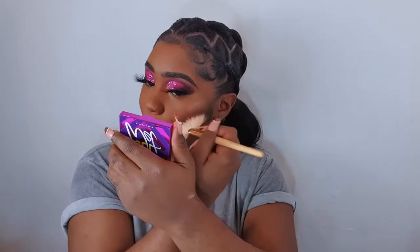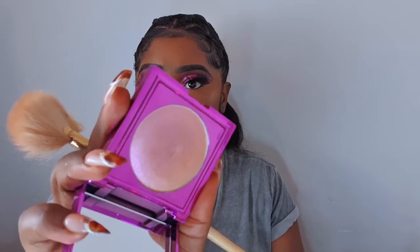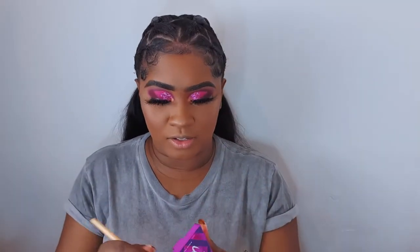And to blend everything together seamlessly, I'm gonna make sure to take my brush that had the remnants of the powders that I used previously to just make sure everything is blended in properly. Okay, for a highlighter now, I'm going to take my Makeup Addiction highlighter mixed with a little bit of the Be Perfect highlighter. So I'm gonna take my Makeup Addiction highlighter first, and this one is in Orgasmic. And to top that off, I'm taking the Be Perfect Get Wet Hola Glaze, and this is what it looks like. And that's like a pinky highlighter.